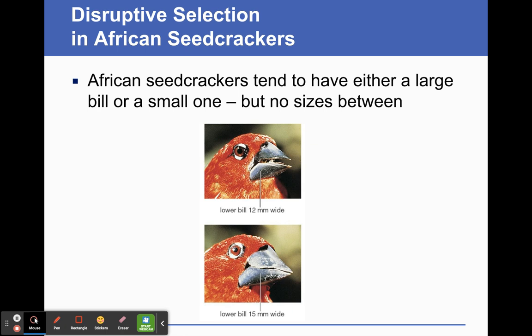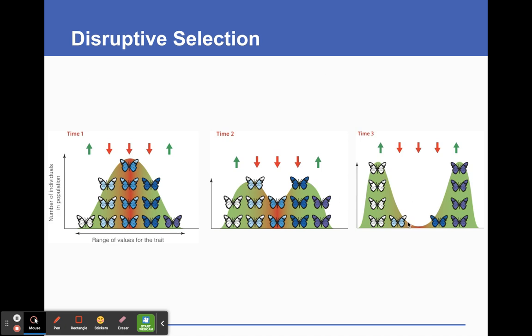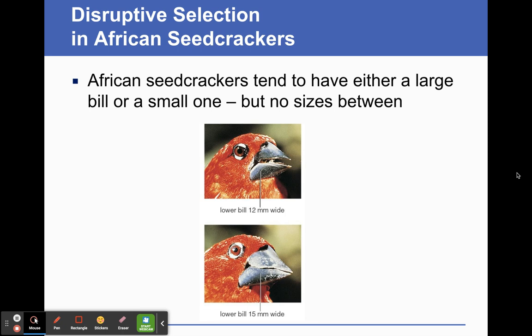So those birds that are born with really intermediate beaks, unfortunately, won't eat enough to reproduce and pass their genes down to offspring. So this is not a super common one to find in nature, but there are some examples. Again, noticing that the phenotype in the middle goes away, and the two on the end are what are left. That is all I have for you.